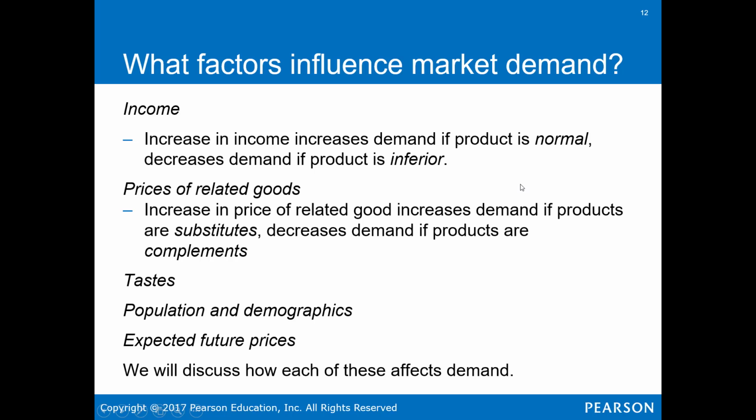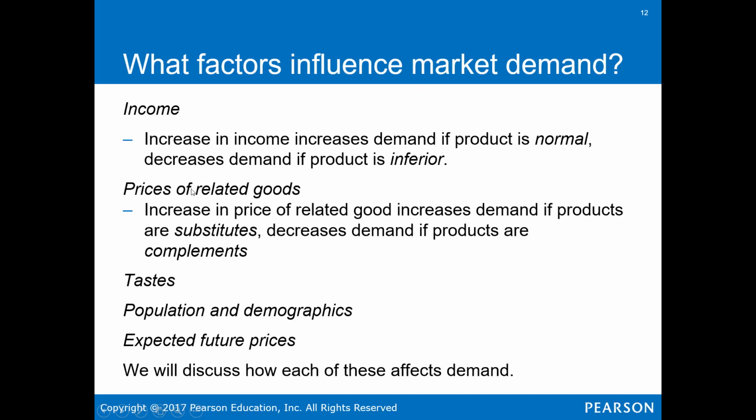But for example, when I was in college, and you don't have a lot of income, right? I ate more ramen noodles. Now, ramen noodles, for me, is an inferior good. As I earn more income, I eat less ramen noodles. So that's an inferior good. Whereas, let's just say filet mignon for me, as I get more income, I'll increase my demand for that because I can afford more steak, right? But this can apply to anything. I'm just using food examples.